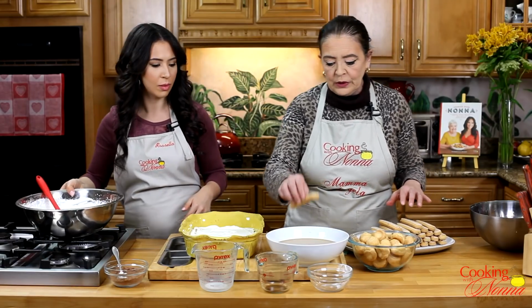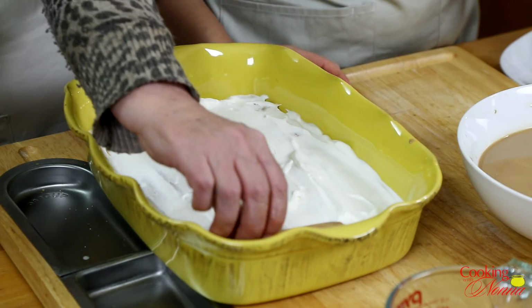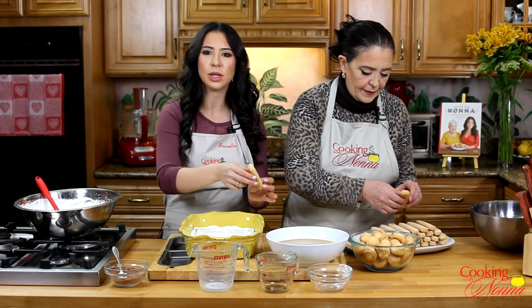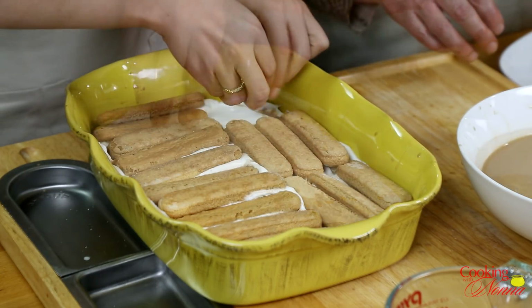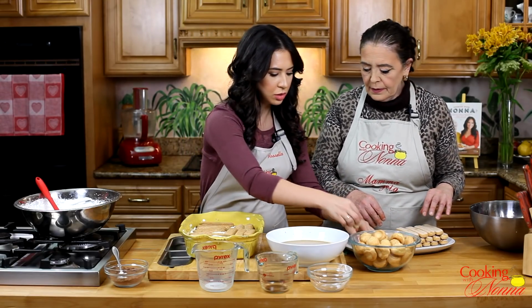Beautiful. Okay, now we do the second layer, and we put them in the opposite direction. So if you start horizontally from that side, you have to go the other way. Yes, absolutely. Because you want this tiramisu to have good structure. It's like you're building a house. Okay, great. Now we can squeeze one more.